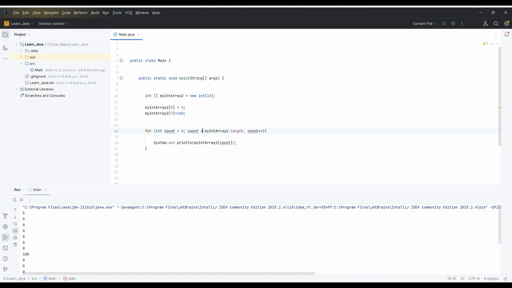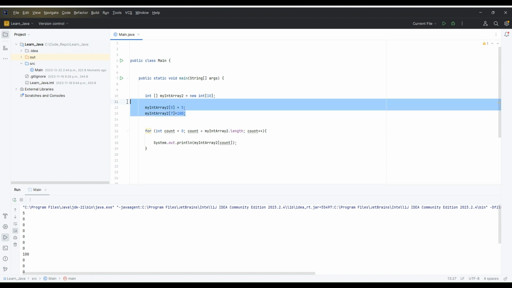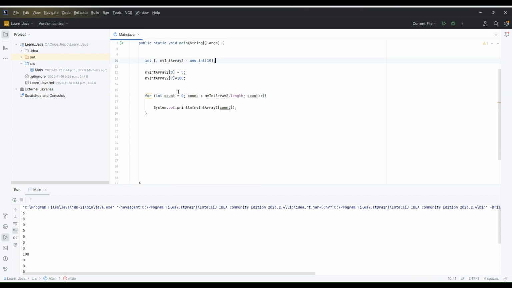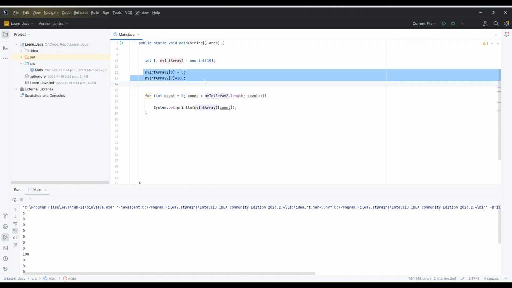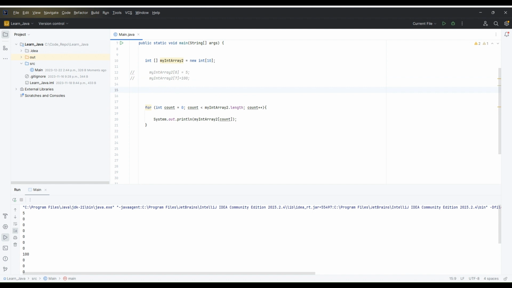All right, as you see, we created a new array, we instantiated it with 10 elements. Then we started assigning the values to the numbers. Then we looped over the array. Now let's try the short way of initializing the array. Let's create a different type of array, which is a string array: my string array with square brackets, assigning the values between curly brackets. As we mentioned, it will be a shortcut.